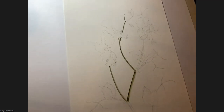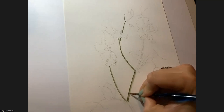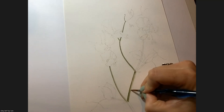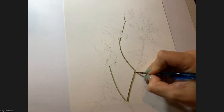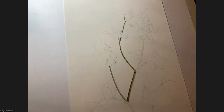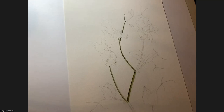Hi, Libby. This is already looking amazing. Oh, thank you. I recognize this voice. I just love watching you paint. I love watercolor as it is, but I love how you use watercolor like pencils. It's so fascinating to watch. I love other watercolor as well, where they flood the page, but I've always been so fascinated and learned so much from you of how you paint just like using a colored pencil. So I just think it's so beautiful.